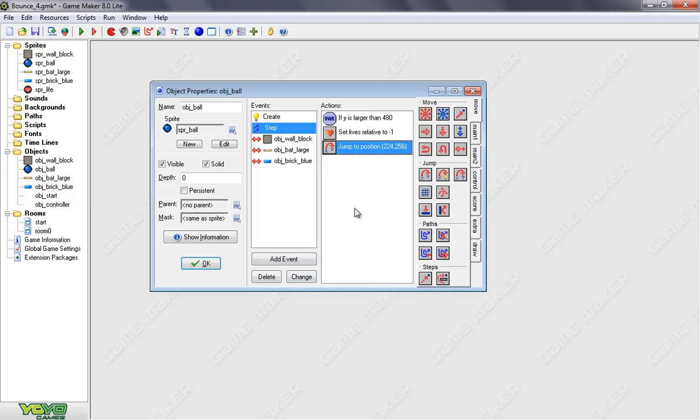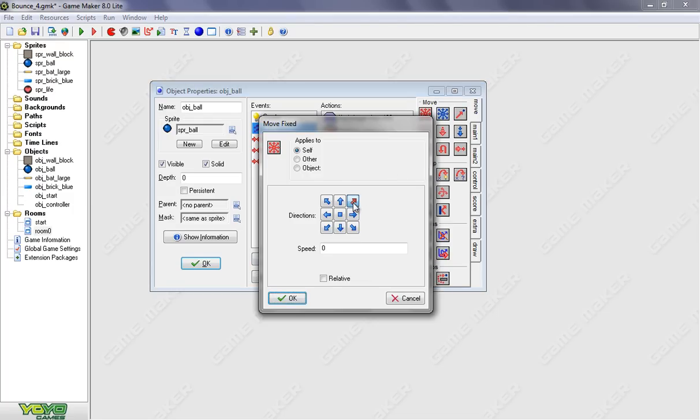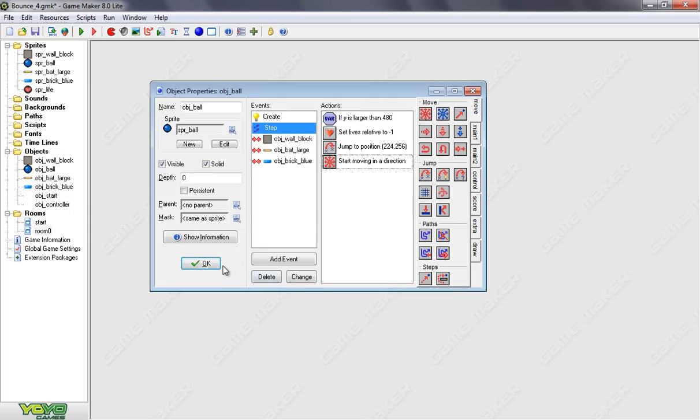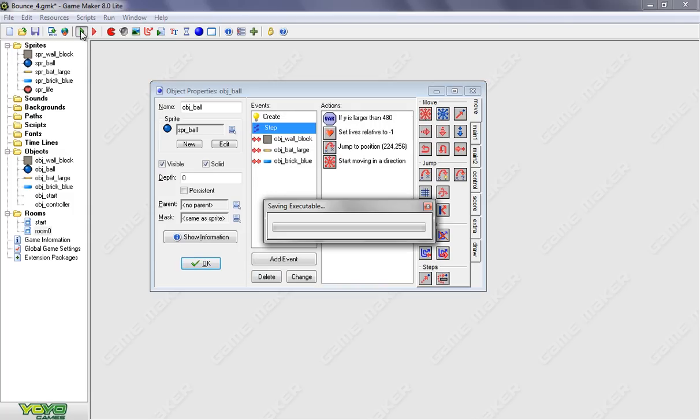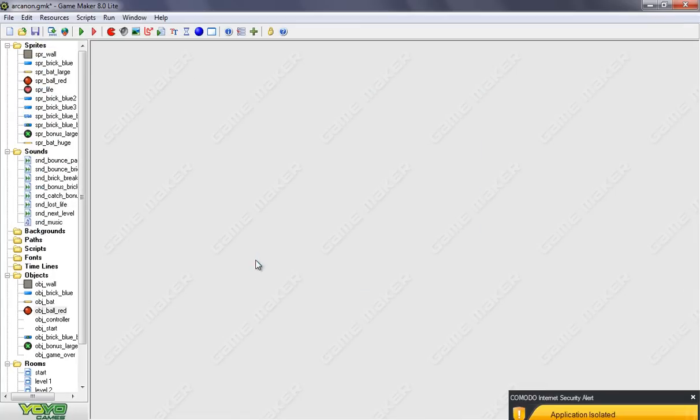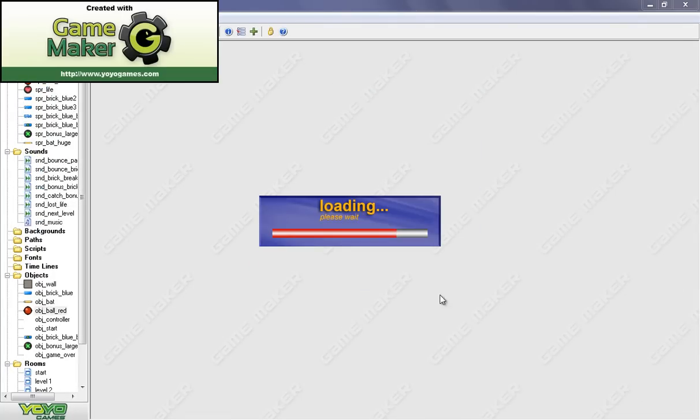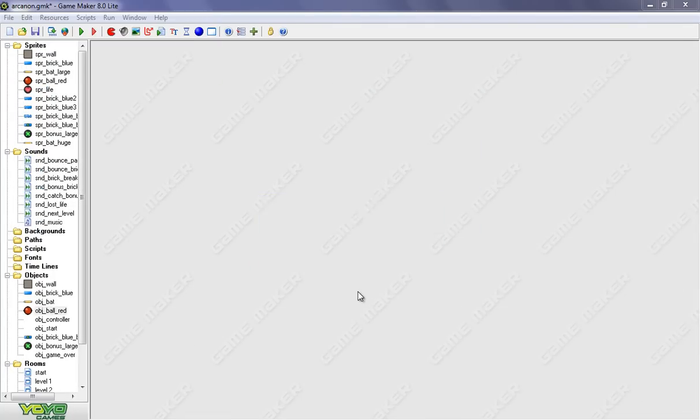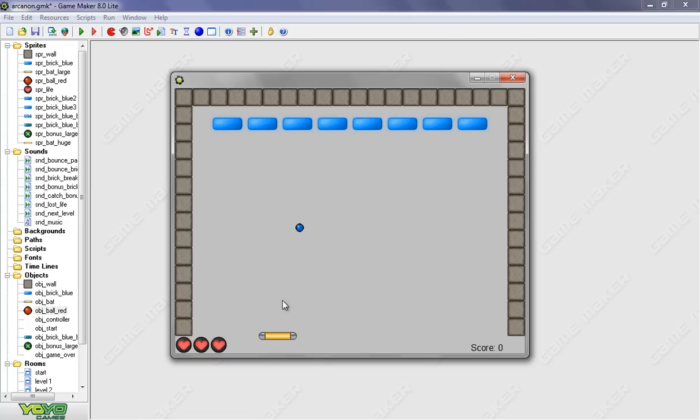And then the ball should move in this direction, as we did from the beginning, and set the speed to 6. Let's try this. So now we should get some points when we hit the bricks, and it should be possible to die. Okay, so this doesn't work.